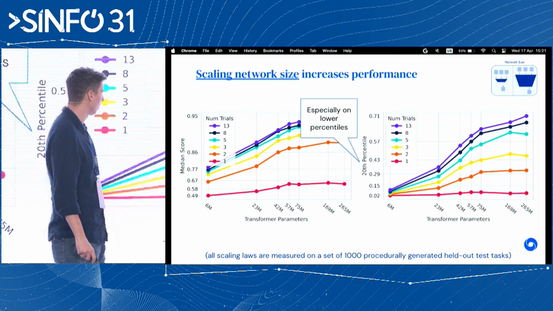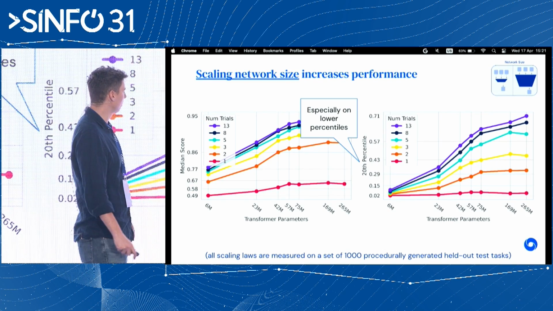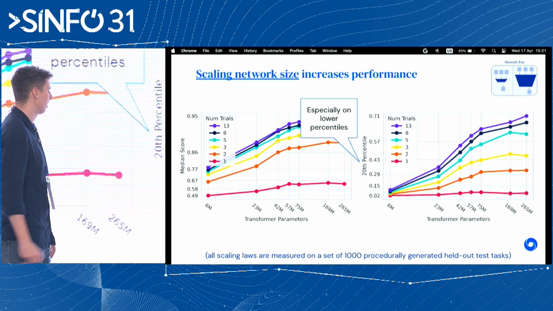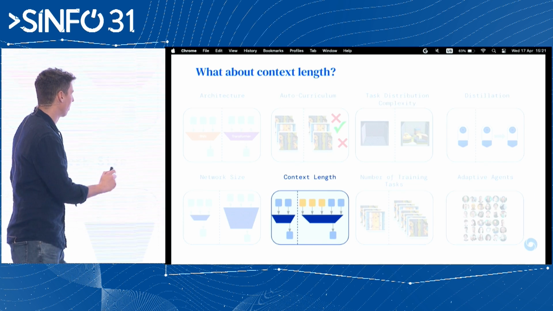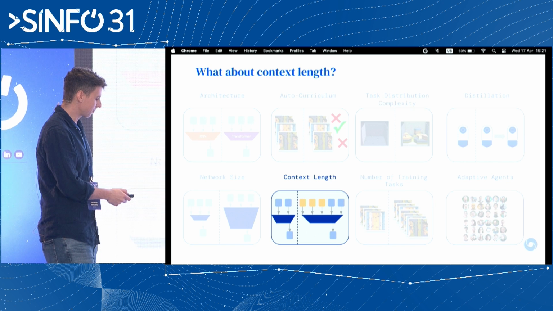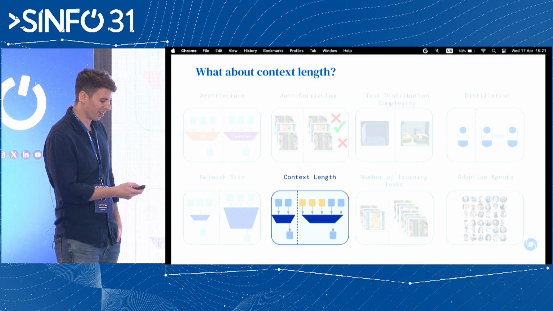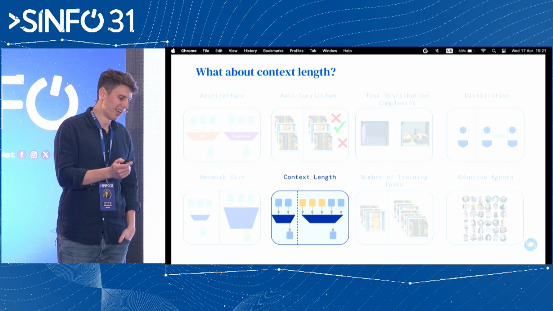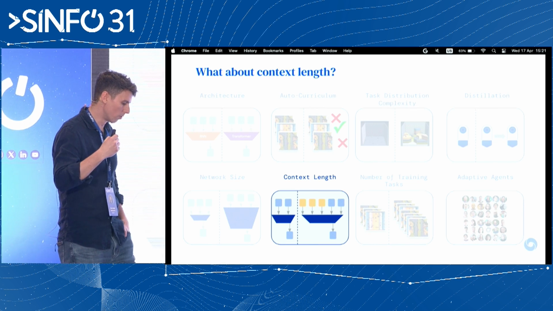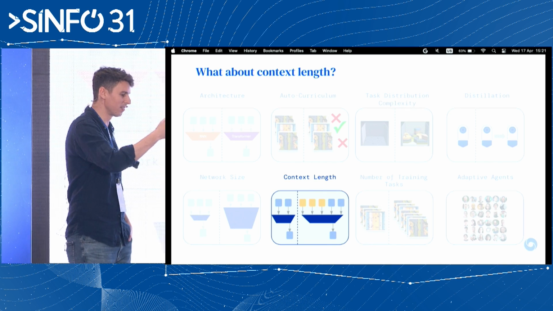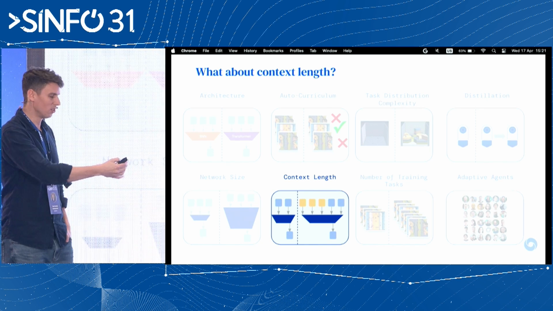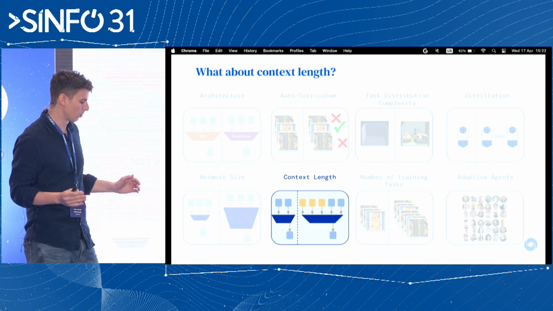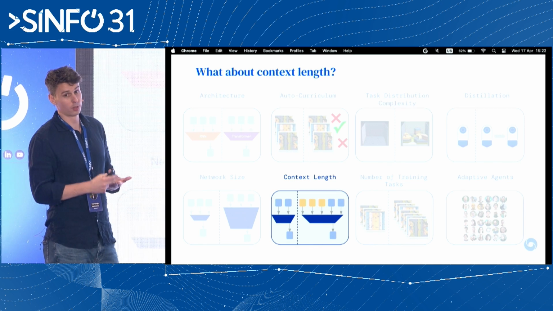But as we improve, as we increase the size of the model and evaluate it for few shots, the improvement is there. Okay, next important thing is the context length. So context, I don't know if you're familiar with transformers. They are basically models which go over a sequence and apply certain attention to the sequence in order to make some kind of predictions or outputs. And the size of this sequence affects, of course, the performance, but also memory.